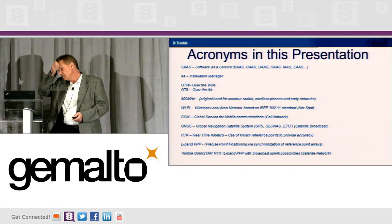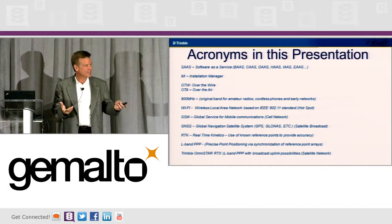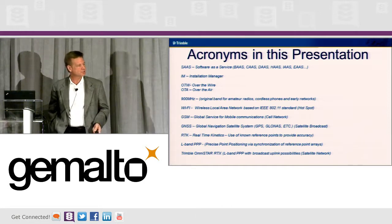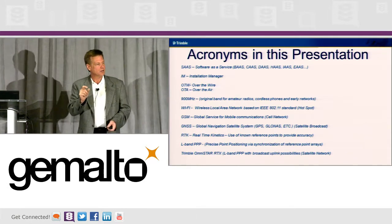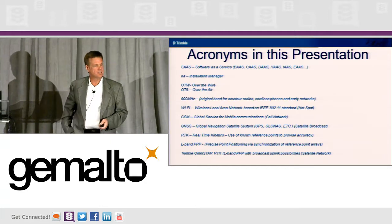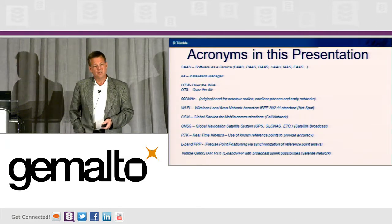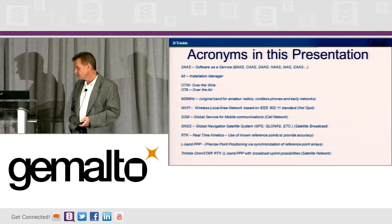GSM is a cell standard. GNSS is the satellite system that gives us our location, precision, and GPS. There's also GLONASS and Magellan, and Compass is the big one coming in China. RTK is how we get to sub-centimeter accuracy — it's a reference of known points all over the site that work with the satellites to get accuracy. Total stations that deliver the accuracy are about $80,000 each, so it's a pretty costly endeavor, but it does end up being profitable for these construction companies.